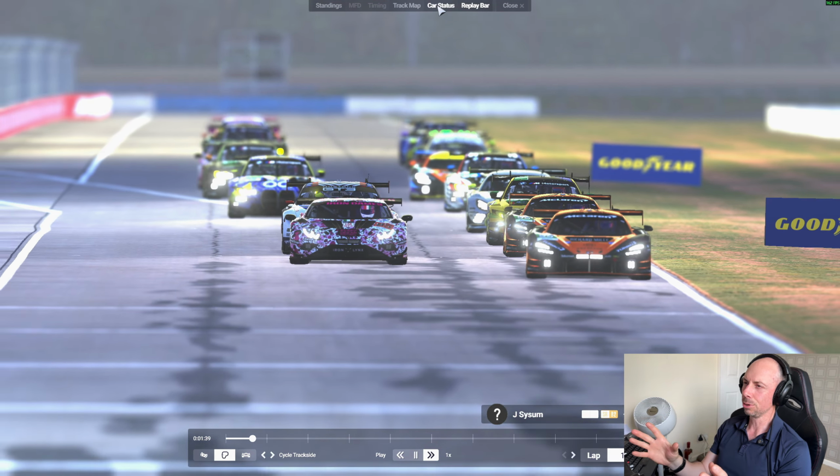But I wanted to come on board because you see a lot of people doing these videos and they just use the replay footage. And I wanted to show you the actual in-game footage as it's captured and what is going on for me as a driver. I don't know if you see all the other cars. I've got my brake discs absolutely glowing as I drive to the grid.